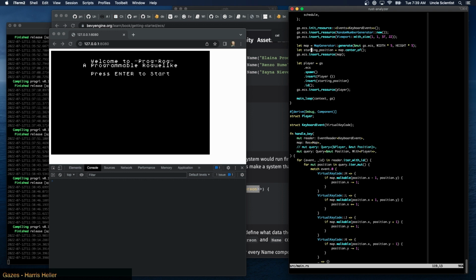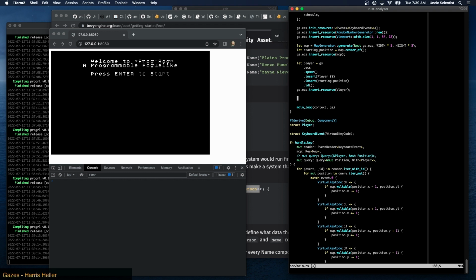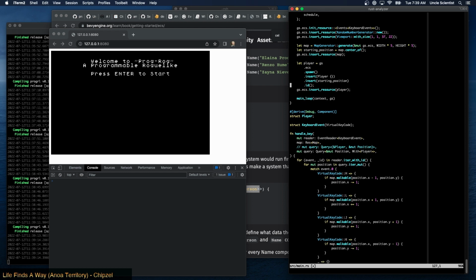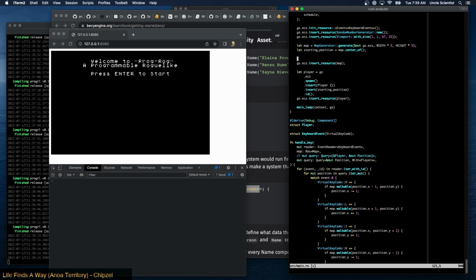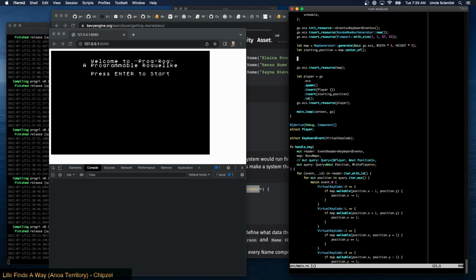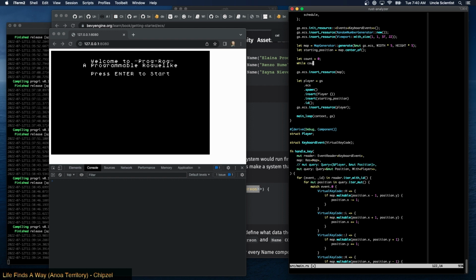I guess all we really need to do is loop over the map before we generate. We can loop over let count equal 0 while count is less than 10.